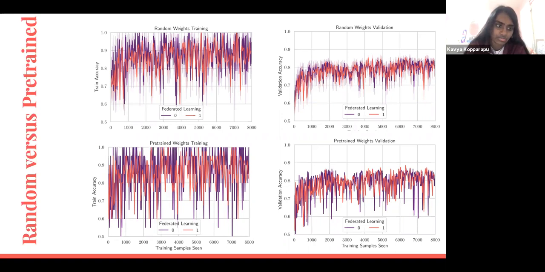First, to talk about random versus pre-trained, the way that we had taken the model was we took one of these pre-trained models, which is essentially a feature extractor with a fully connected layer at the end, whose outputs then go into a softmax to get class probabilities. We removed those last layers and we're left with a feature extractor. It takes in an image of a specific size and outputs an embedding of a certain size that represents the insights that the network had gained. And we held this feature extractor static.